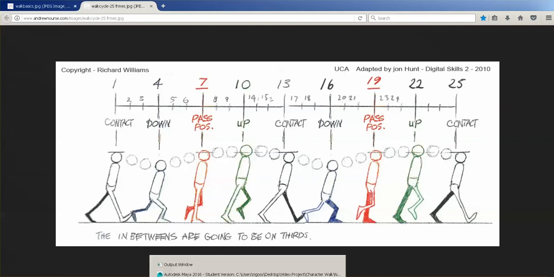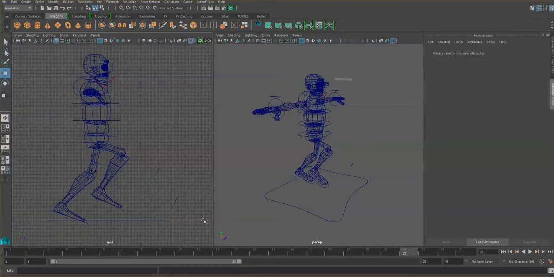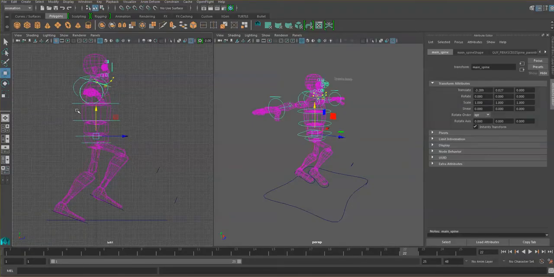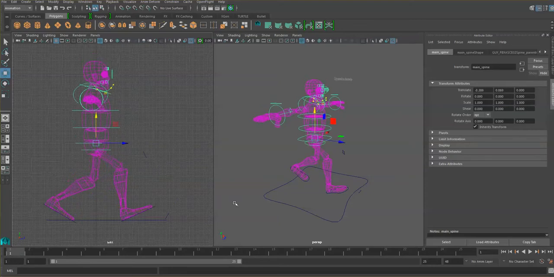So back to Maya. Let's add that little bounce. With the move tool selected, I am going to go to the main spine control, and on frame 1 I'm going to lower it just a little bit and press S. And so that we have the same distance on frame 25.